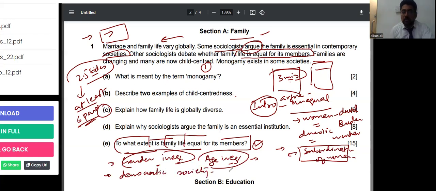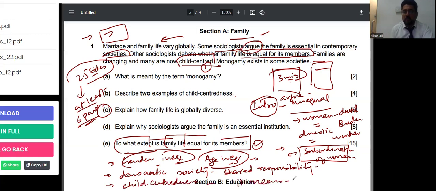And when we talk about a more democratic society, it means that we have shared responsibility. Nowadays, in household chores as well, the men are also contributing. And the other factor could be child-centeredness. Since we are focusing on child-centeredness, it means that younger siblings also have a role, and they are also part of the decision making. They are part of each and everything. So this discrimination of age inequality, that the elder sibling is getting all the benefits, all the rights, and all the positivities, is somehow discontinued or decreased to a lesser amount.